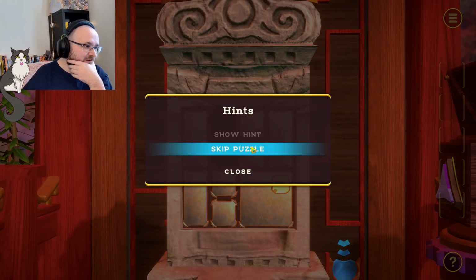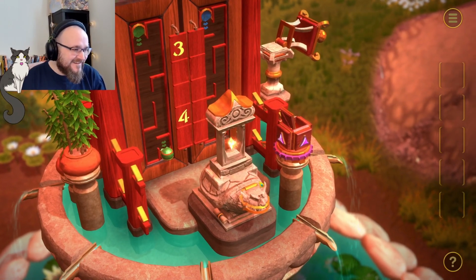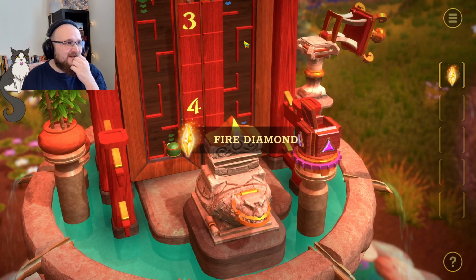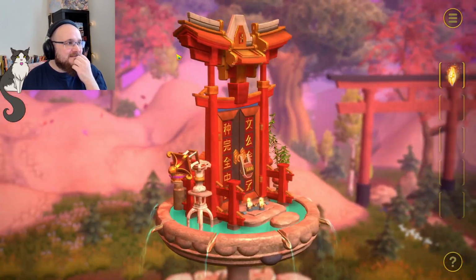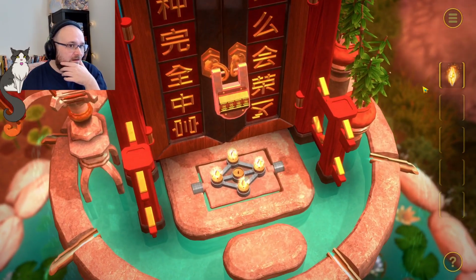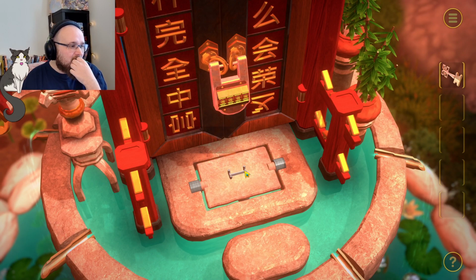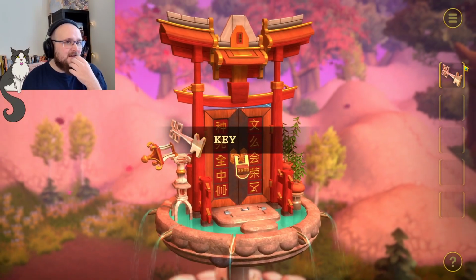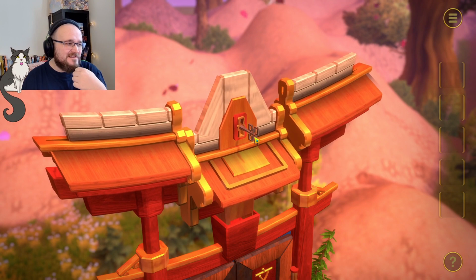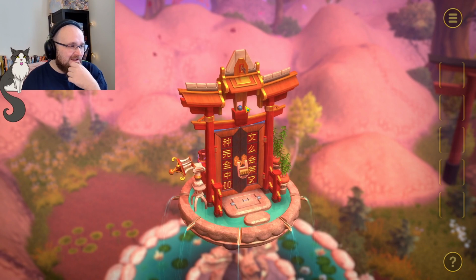Can I just skip it with a clue? Oh, thank god, I hate these puzzles. Oh, I'm so bad at them. Fire diamond. Is that what this is? Aha! Gives me a key. Nice. This, okay, which gives me blue ball.